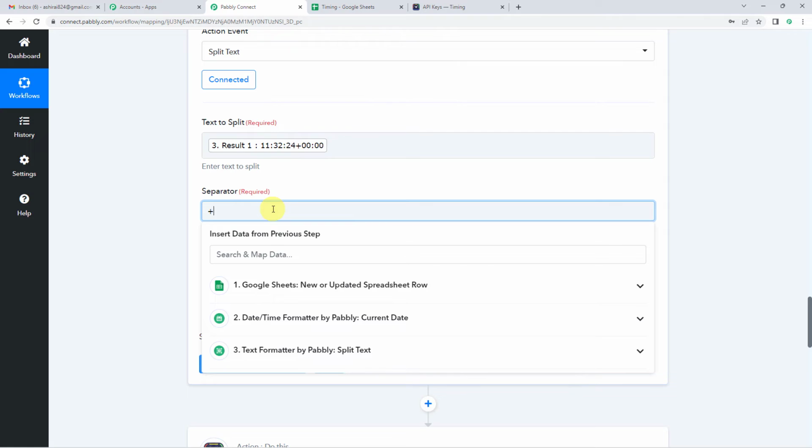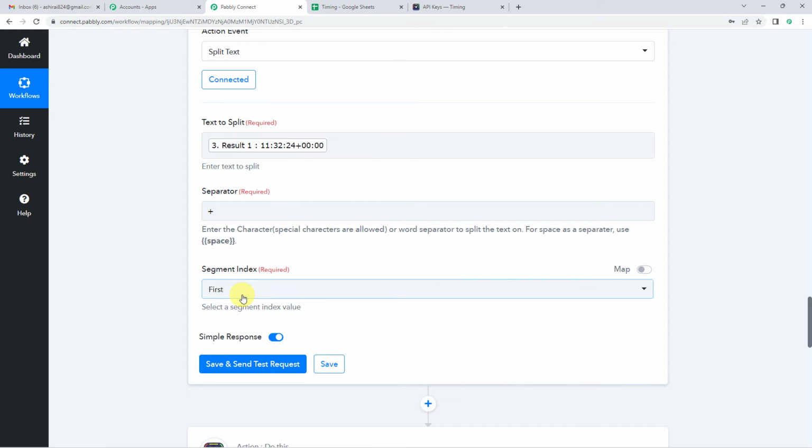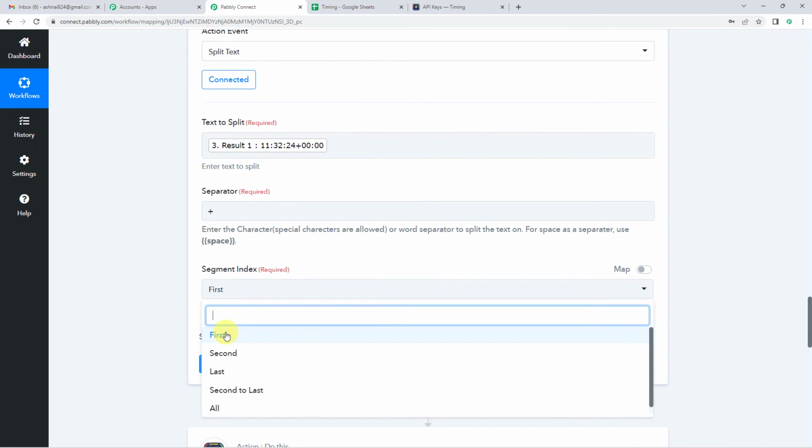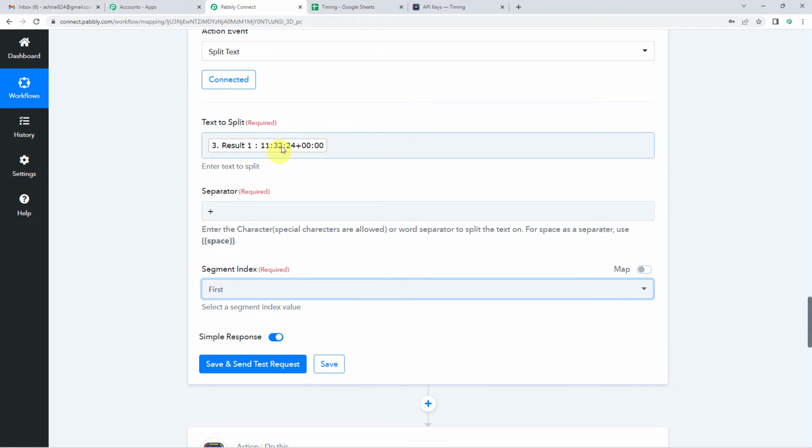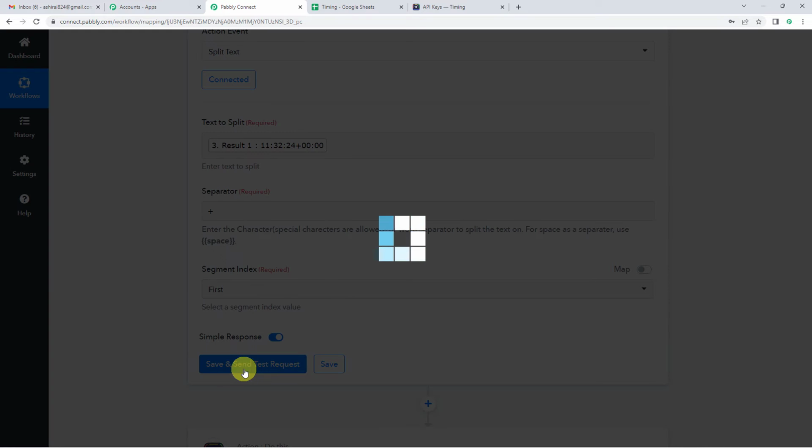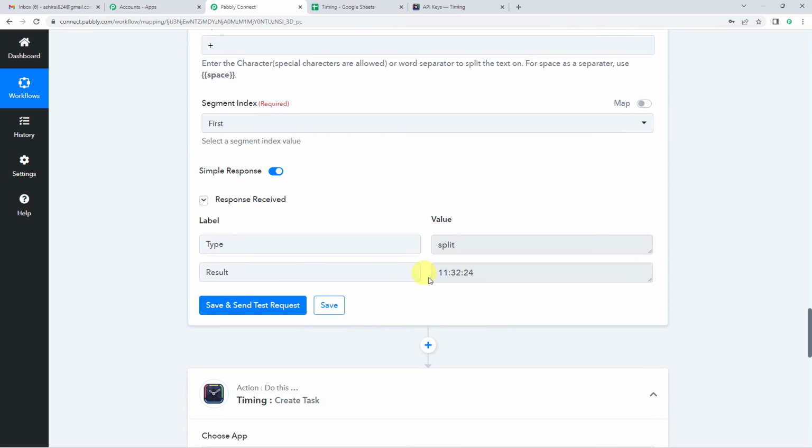So I'm going to use plus here as the separator. Now for the segment index, I will just select first. Why? Because I just need the part before plus sign, the first part. So I'm going to click on save and send test request, and you will see we got the time here.